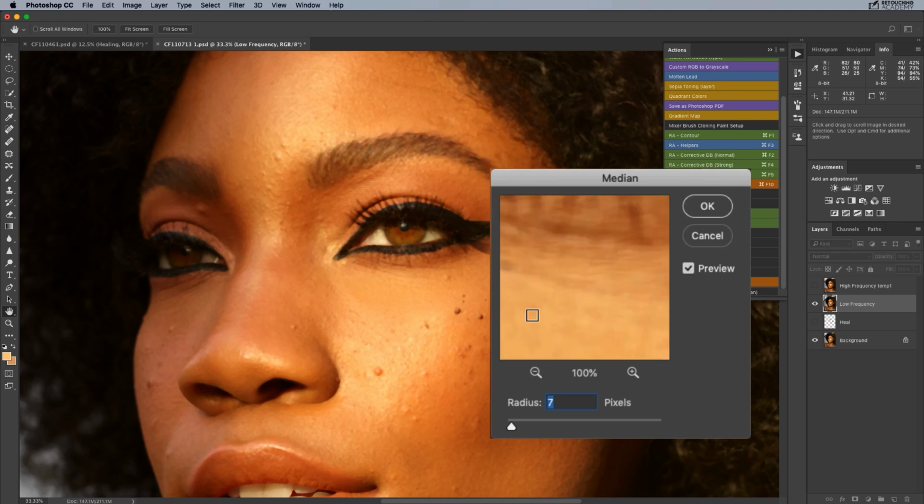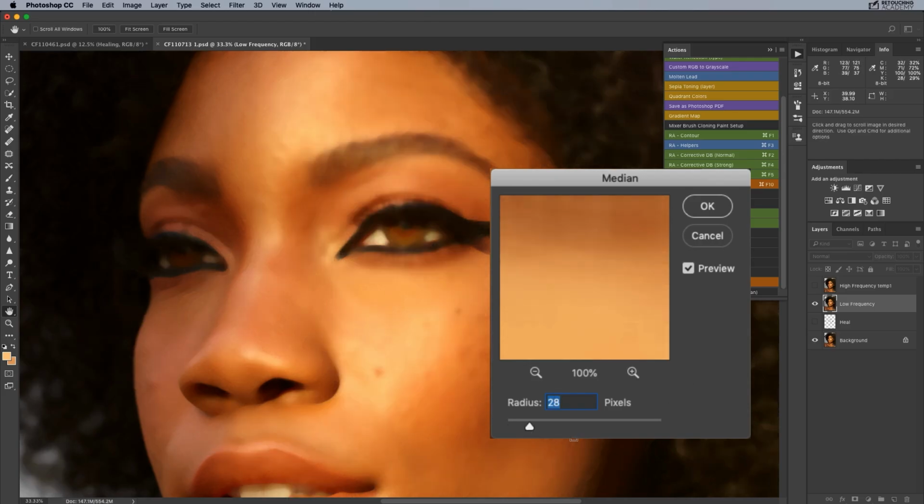And what happens via median is you can see that it attempts to blur inner portions that are not areas of high contrast. So where you see a transition over here, where we go between the skin and the hair, even if we crank this up to something like 28, 29, you can see that it creates just a smooth line within there, but it doesn't blur the two together. So that is where the median comes in, whereas Gaussian blur will just blur both of those.